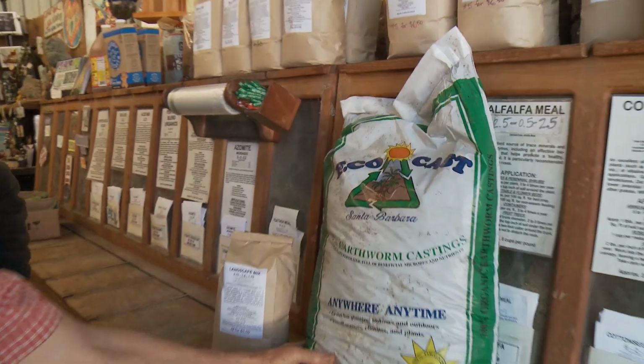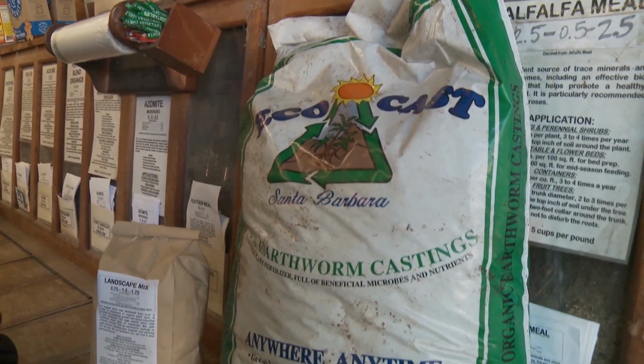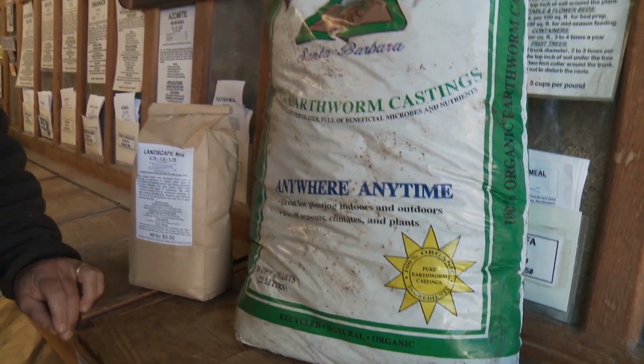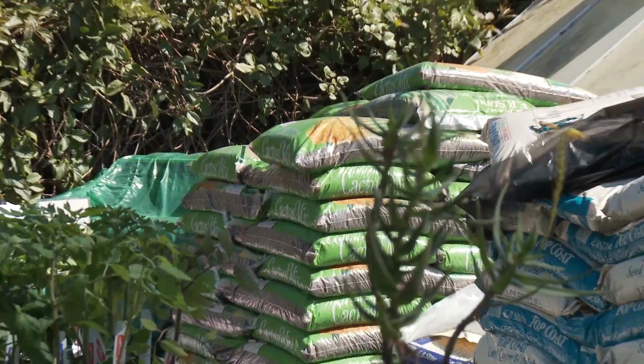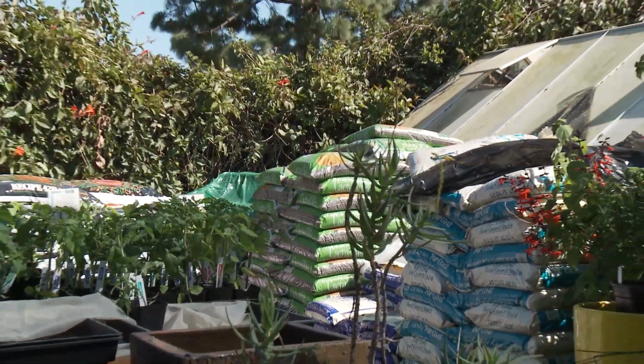We have worm castings, and this is essentially the poop of worms. They've consumed plant material, digested it, and then what's left is this super high quality compost that is full of fungi, bacteria, microorganisms. So putting this into the soil will actually be supplying the creatures that will be eating and consuming the landscape mix or the larger fertilizers.